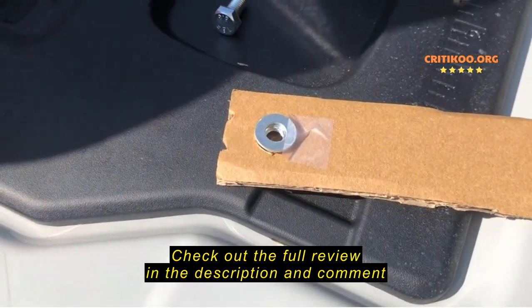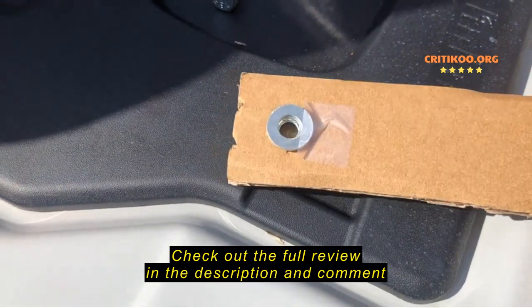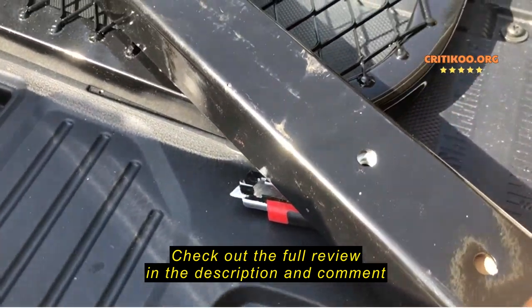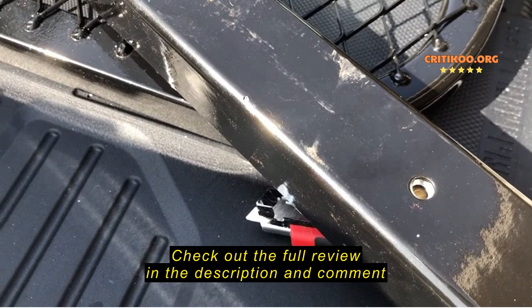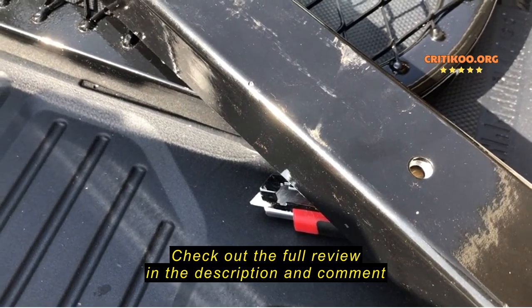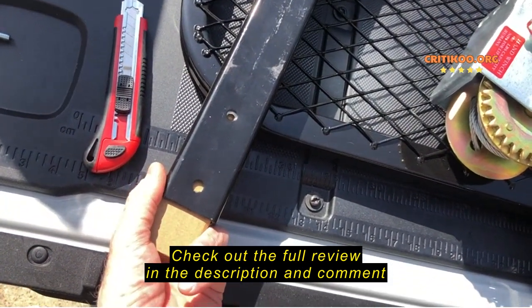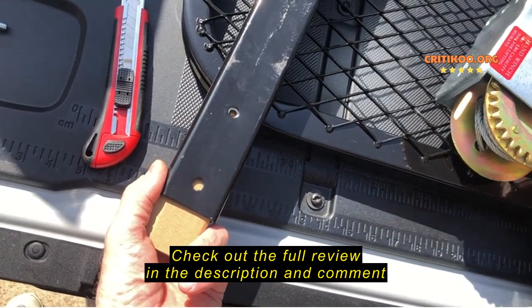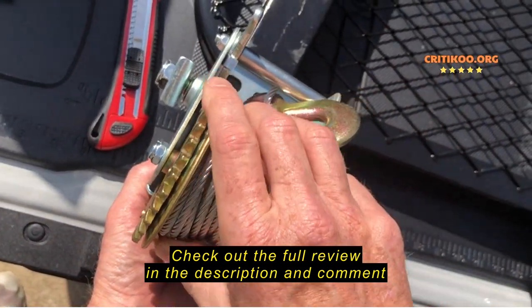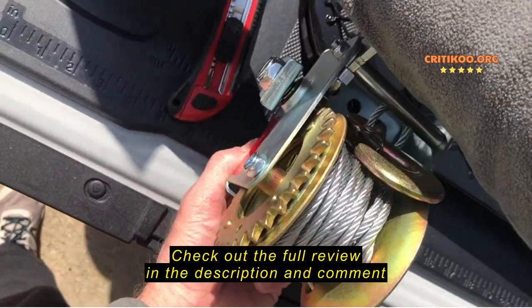So I tore off a piece of tape, I positioned the washer on top of the nut, I taped it in place, and now I can slide it in, line it up exactly, and then hold it in place while I position the winch and the bolt. So now I've inserted the cardboard with those pieces attached. I'm going to take the winch, place it on top, line it up exactly.